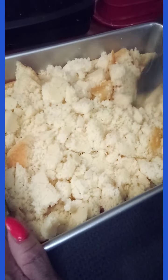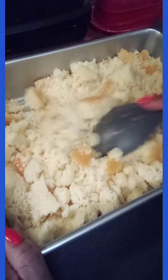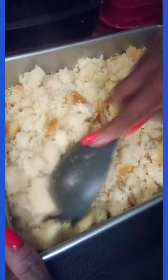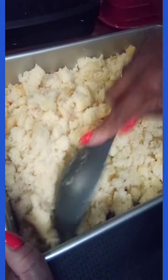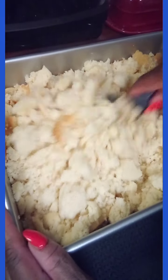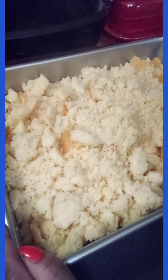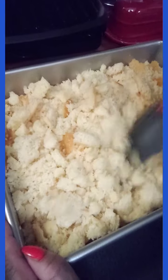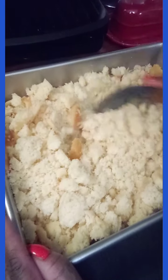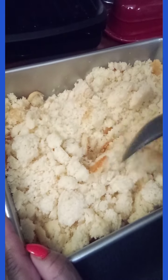We're just crunching it up really nice and good. This is going to be some good dressing for you. And I tell you, the crunchy parts are really good in there. But you don't want your bottom to get too brown and hard, or it will not be dressing. That's the best way I could explain it, Joe. I couldn't think of nothing else. Let's get them chopped all up.